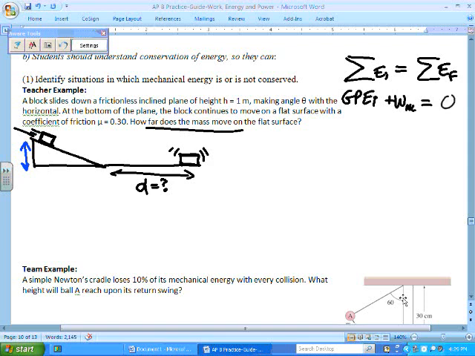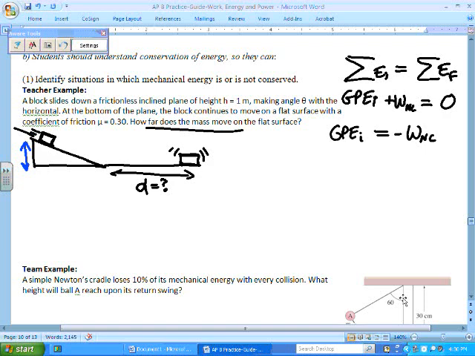We have nothing. We don't have kinetic energy. We don't have potential energy. It's all gone. We came to a stop at the ground. So what that means is whatever gravitational potential energy initial we had, that all gets converted into the non-conservative work, which converts it into, say, heat in this case.